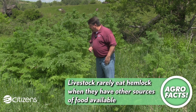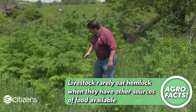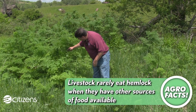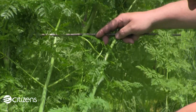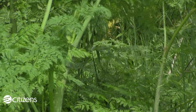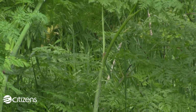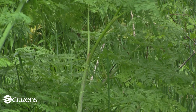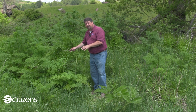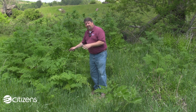But in terms of a poisonous plant and some things I'd like you to look at or pay attention to, particularly with hemlock or poison hemlock, if you can see on the stems, here's a stem here and the stem right here. When you see that purpling moving up and down on that light green stem, when I see that type of appearance on a plant that just looks out of place, that's what I would really like you to certainly make sure the kids avoid in their activity.